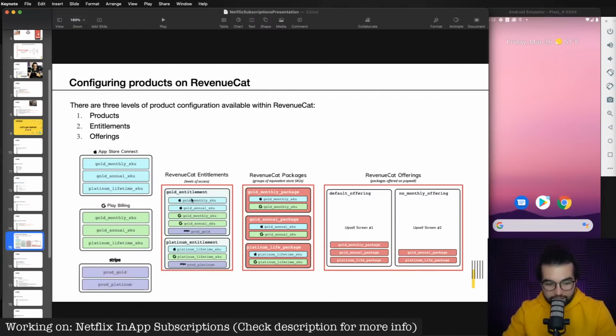So if a user has at least one of these products, he's entitled to the features that this entitlement has. In our application, we're not checking these 1, 2, 3, 4, 5 products to see if the user has one of them. We're just checking if the user has a gold entitlement, and that's it. From this crazy if statement, we get to a simple: if the user has a gold entitlement, let him watch that movie. If two users are watching from the same account and that user has a platinum entitlement, let them watch. Otherwise, make them pay.